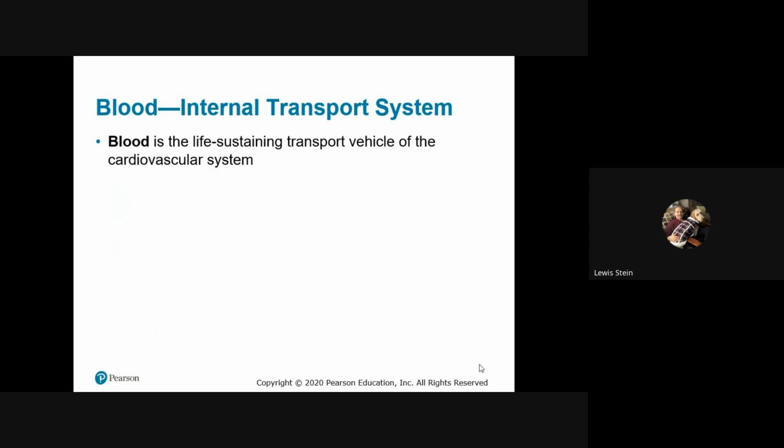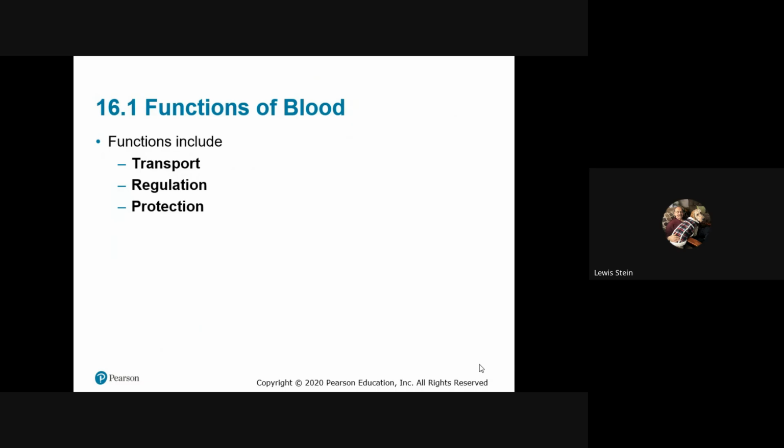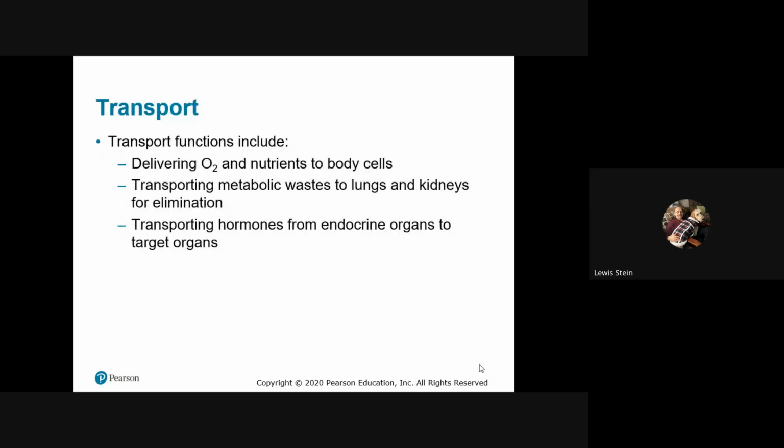So, blood, liquid connective tissue. This is the lab we're going to probably do next week. We'll do it over in the zoo lab. So, we know, pretty straightforward reading. Transport's everything. Regulation, you'll see it plays a role. Protection because of the immune system aspect of it. Traveling, all the things that travel in the blood do all of those things. Hormones regulate, vital substances transport, neurological elements are within the blood.